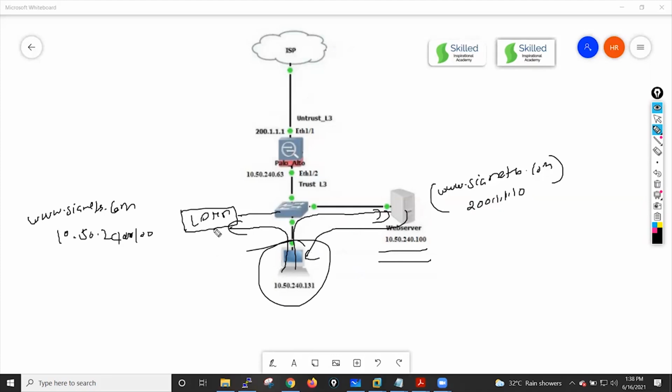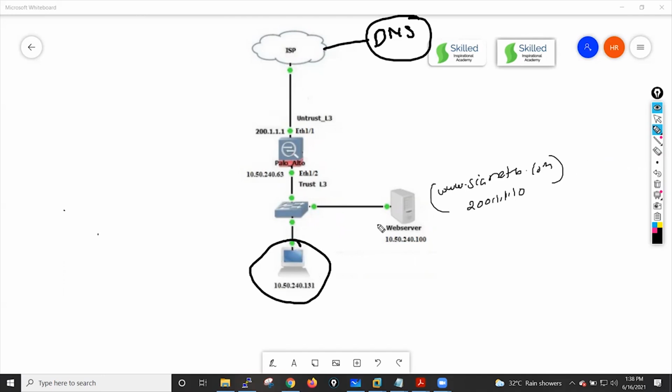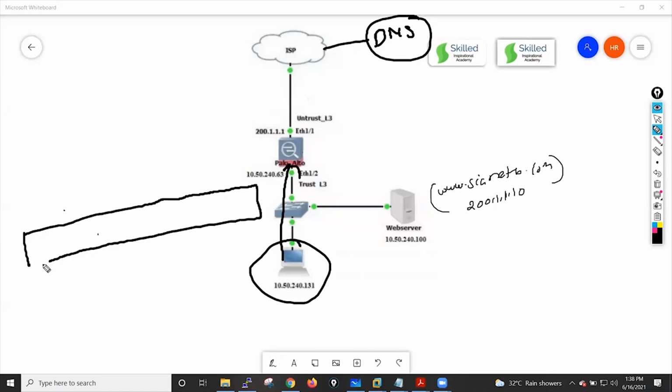That is the one case. Now let's say we don't have this local DNS setup. In that case, we have to configure the U-turn NAT, guys, to resolve this issue, because we will have only the public DNS server where crnets.com is resolved. So when this system tries to access www.crnets.com, it will forward the request towards this Palo Alto firewall. So we will configure the U-turn NAT in this way.